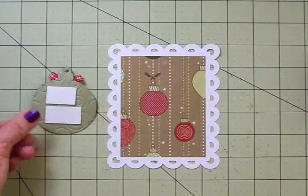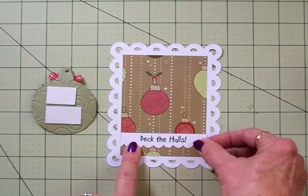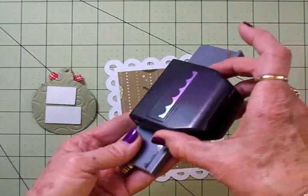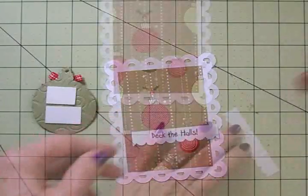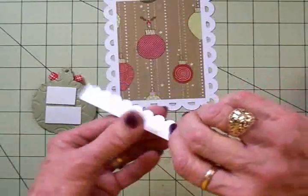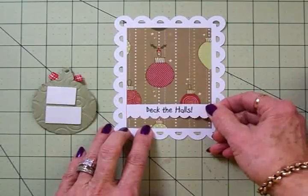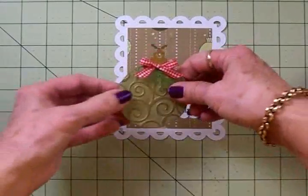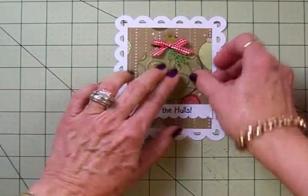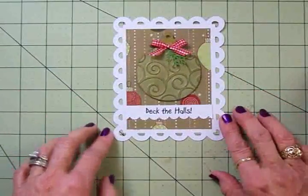And before I stick this down, I've also cut a little white border down here and stamped a sentiment on there. And for that, I used my EK Success Scallop Punch. And we'll add that with our ATG gun. Let's make sure I get it straight. Now we'll get our ornament put on. And there's the front of our one-layer card. I think that's very pretty.